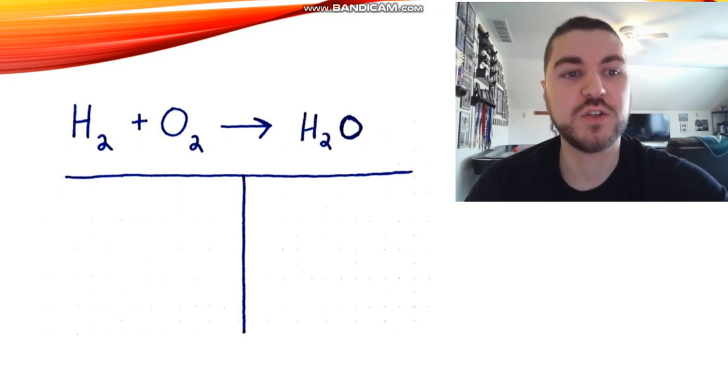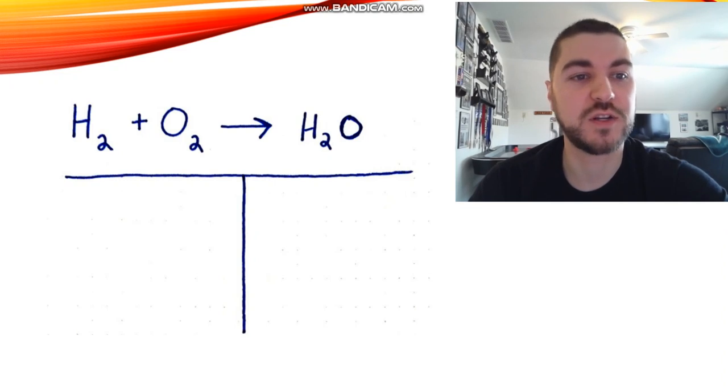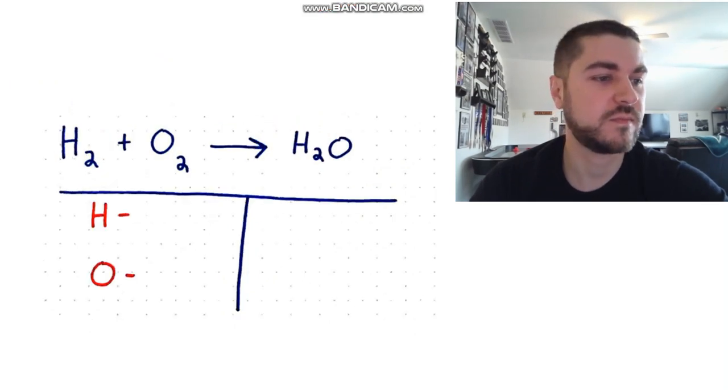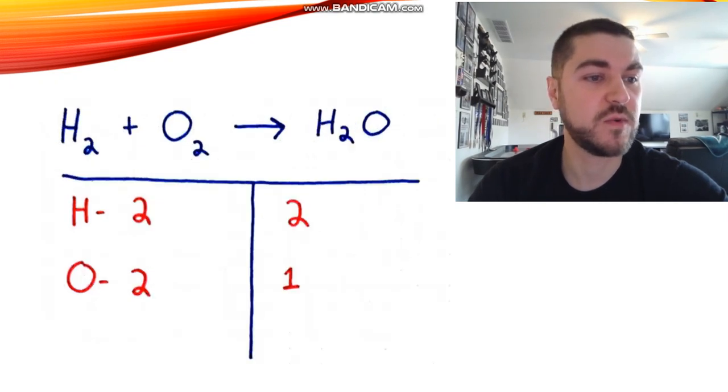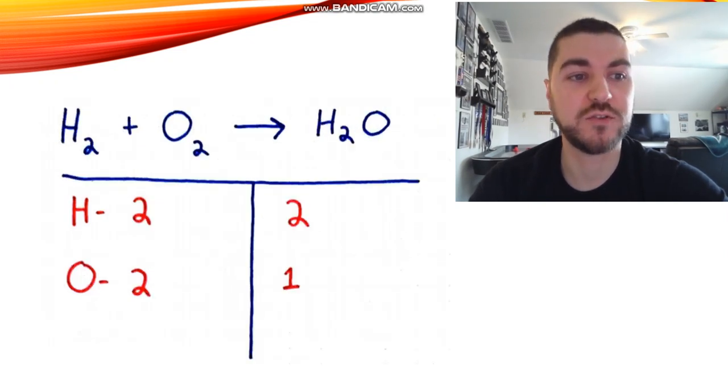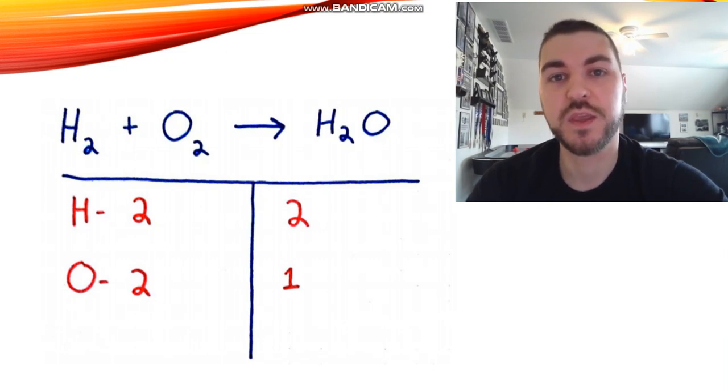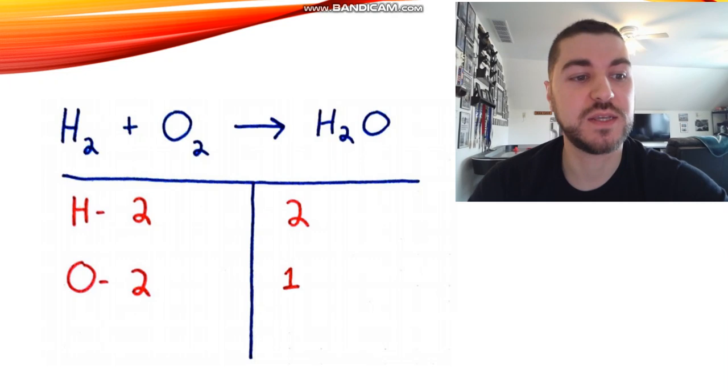So I draw the T-chart right in the middle of the reaction. I draw a line straight down underneath the arrow. Now what I'm going to do is take chemical inventory of each atom type and how many there are. The two atom types I have is hydrogen and oxygen, and you'll notice that they're on both sides of the reaction. The next step I'm going to do is count how many hydrogens are on the left side of the arrow and how many hydrogens are on the right side of the arrow. I'm going to do this exact same process with the oxygen.